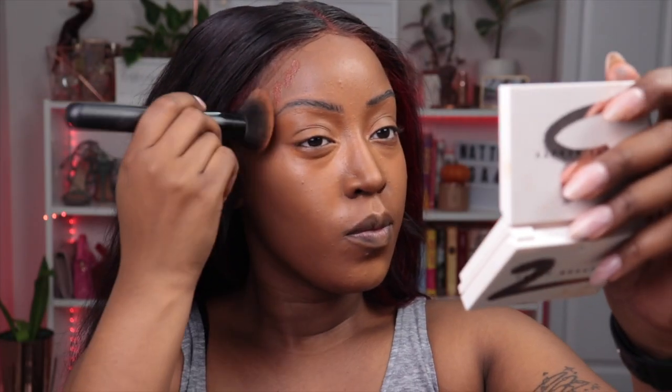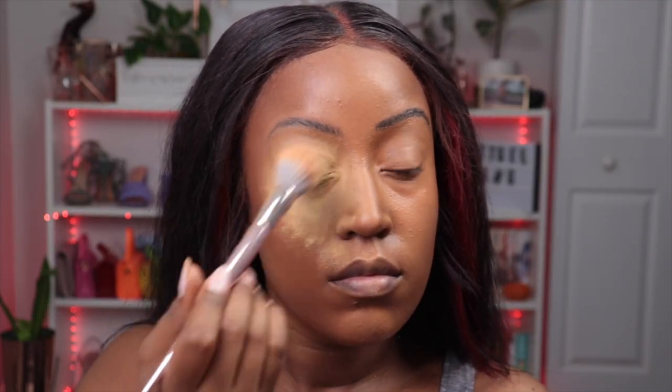Now I'm highlighting with the OMA Beauty Stay Woke Concealer again because this is the lightest concealer I have. As you can see, it is way lighter than my normal concealer shade, and that's going to help add dimension without looking crazy. The real pièce de résistance for this look is the powder. I'm still going to contour, but what's really going to make me look pasty is all the powder layered on top. I'm using the Stasha Buttercup powder and just slapping it on.